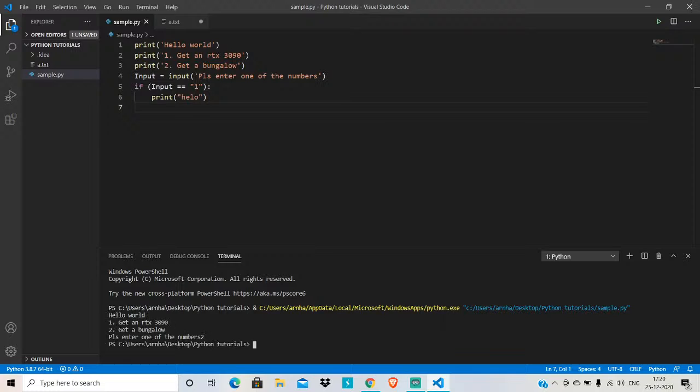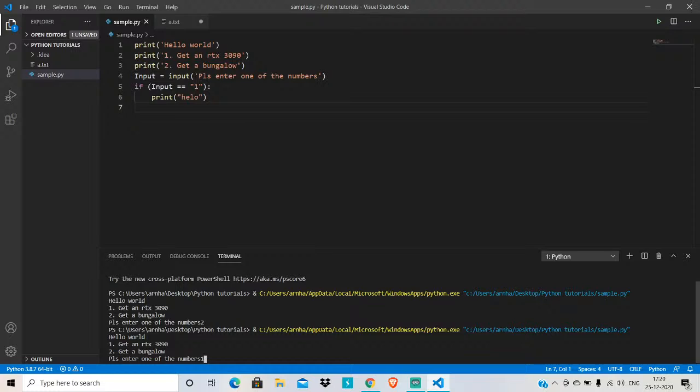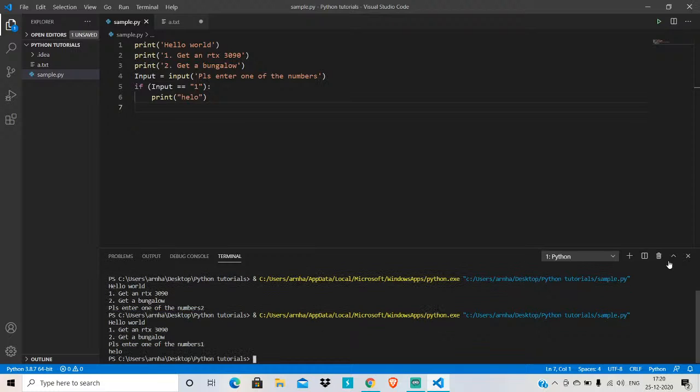If it's 2, then it will terminate the program. It will not do anything. And if it's 1, then it will print hello, and then it will terminate the program.